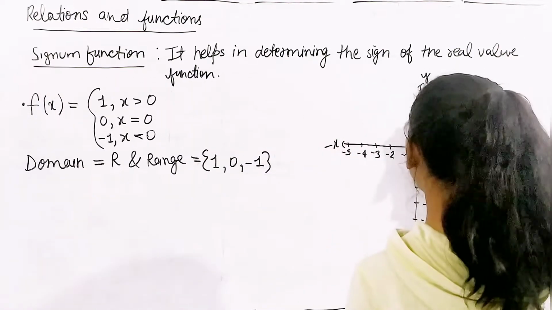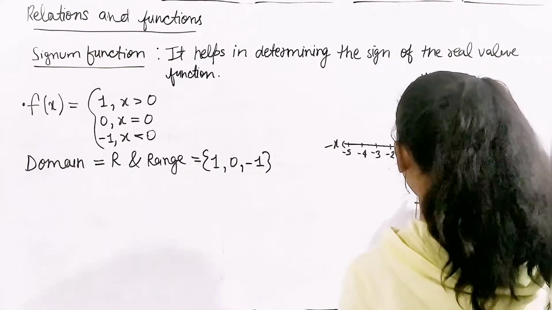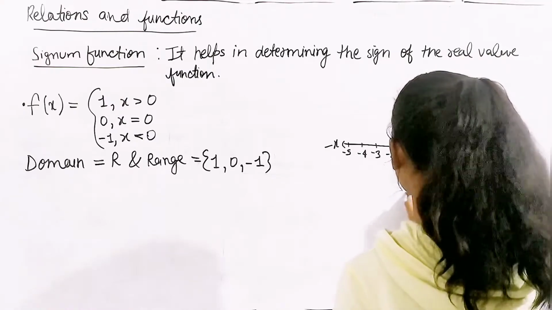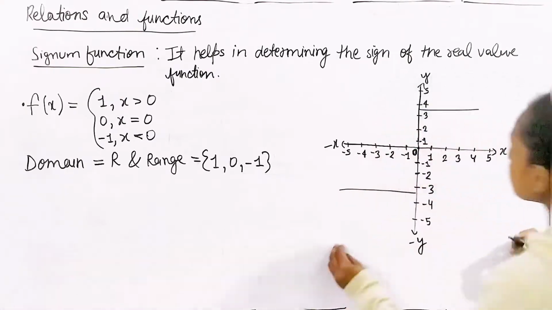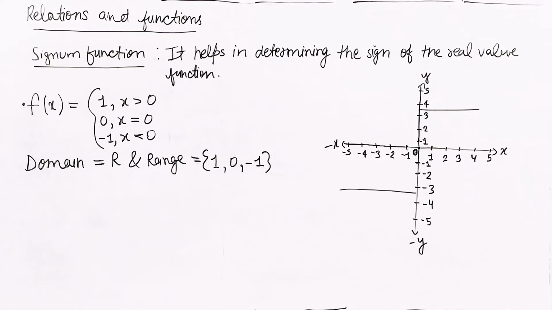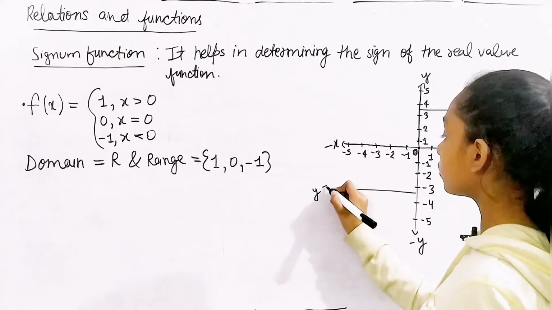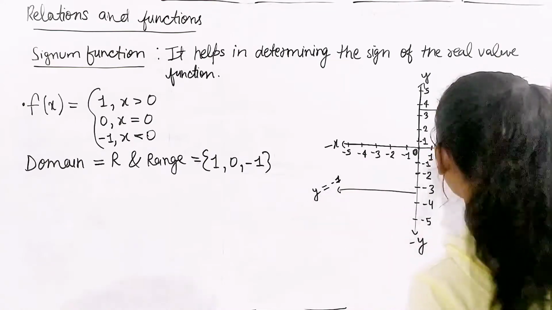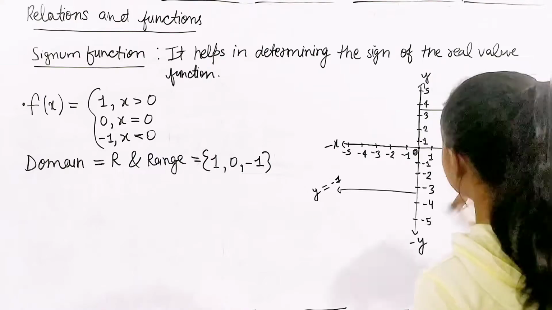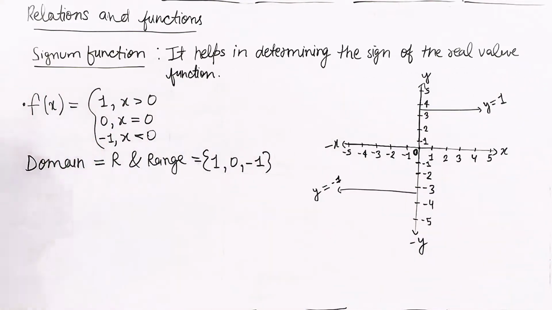I'm going to draw something right here and something right here. Just have a look at these two lines. What are they trying to express? y is equal to -1, y is equal to +1. Just have a look at this graph. In the upward case, it's saying that y is equal to 1 and y is equal to -1.